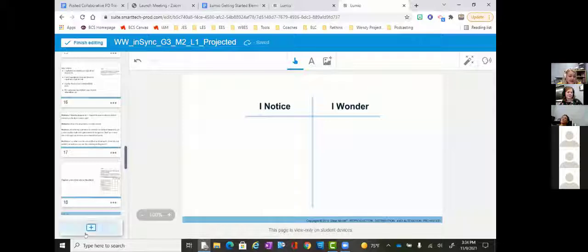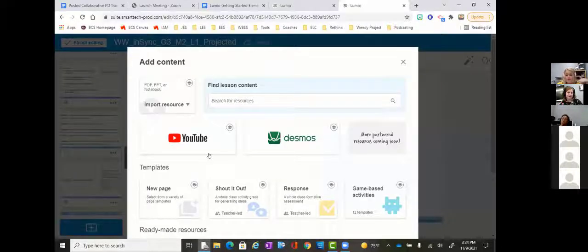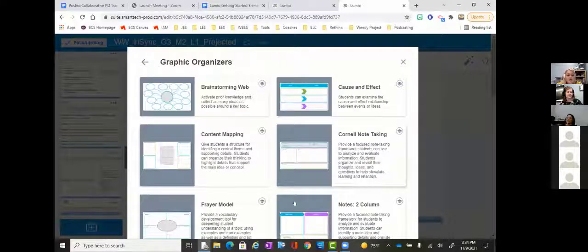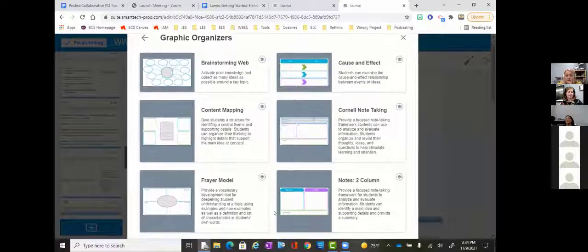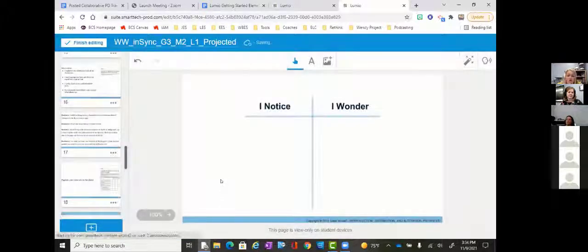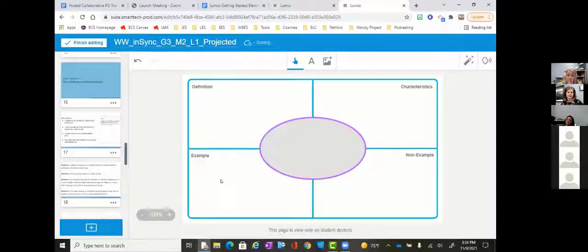So we have the ability to add with the big plus and pull anything into an already made PowerPoint. One of the ones that we have not looked at was Graphic Organizer. So you can see all of these great graphic organizers. If we wanted to do some vocabulary and pull in a Frayer model, the thing I want you to remember, because I have messed up twice doing this, I put this Frayer model in, but as of this moment, if I were to start sharing this lesson and working on this lesson with my kids, they would not have the ability to write on this until I make it a handout.